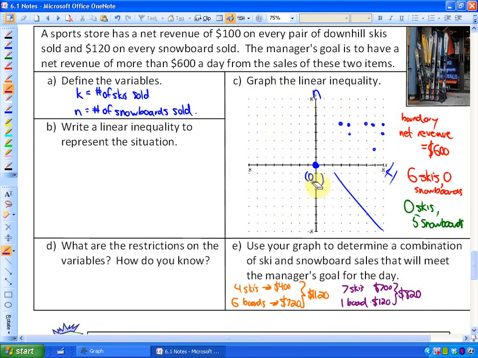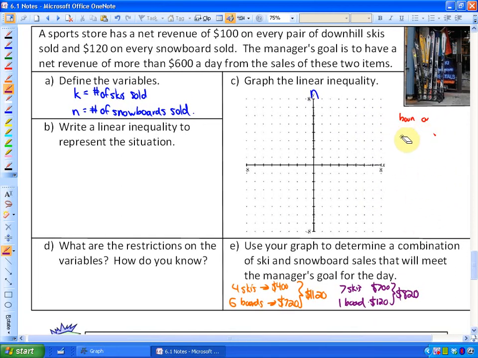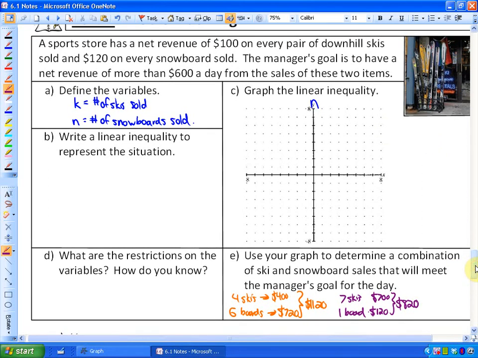You don't have to do any math as far as inequalities goes. Just setting up the boundary and understanding which side of the boundary works. The inequality, so if I go back to part B here, we could get the exact same thing with an inequality. So if we look here, it's a little bit trickier, but we'll get the same answer. Write a linear inequality to represent the situation.